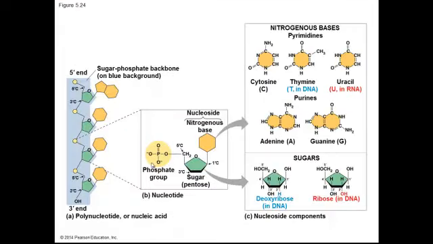Here's the basic structure of a nucleotide. Here we have our nitrogenous base, which could be a pyrimidine or a purine, the sugar, and then the phosphate attached to it. Over here we've got our different bases, cytosine, thymine, and uracil, which are the pyrimidines, and then adenine and guanine, which are the purines. And then here's the two sugars. You'll notice here's where the oxygen is missing on deoxyribose compared to ribose. And then you can see here the monomers are strung together to form the polymer. And the process that does that is dehydration synthesis, which we've seen before.